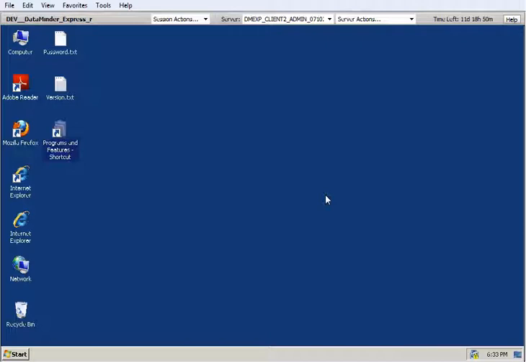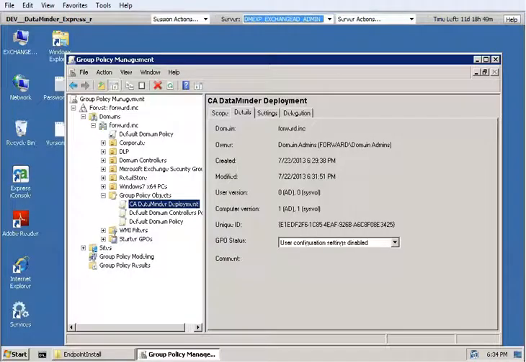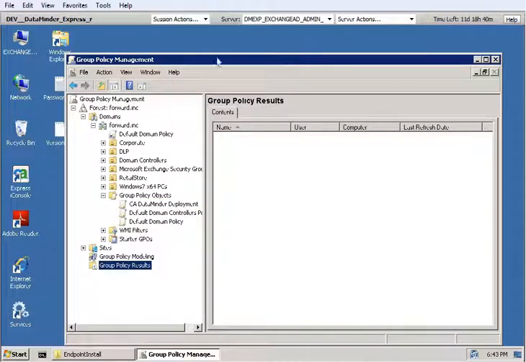I have waited about 5 minutes for the two client machines to reboot and the startup scripts to execute and install the software. Now let's look at the results of the group policy processing. The Group Policy Management console is still open. In the lower left pane, you'll see a Group Policy Results item. This wizard is useful for verifying and troubleshooting group policy objects. Right-click to start the wizard.